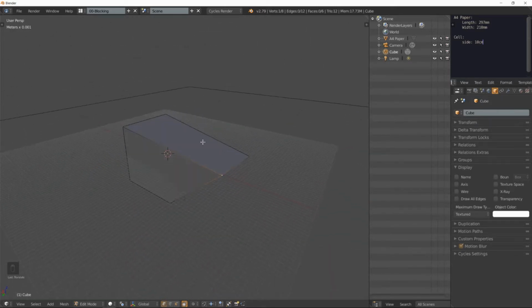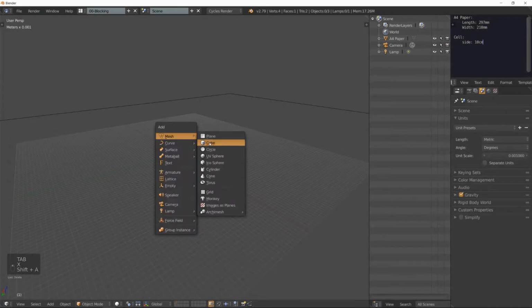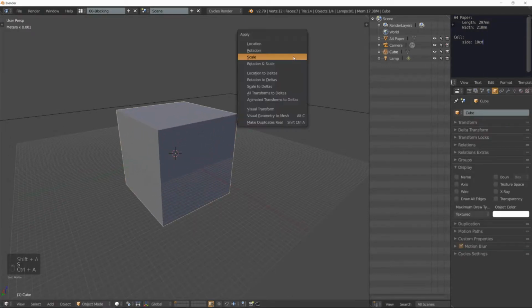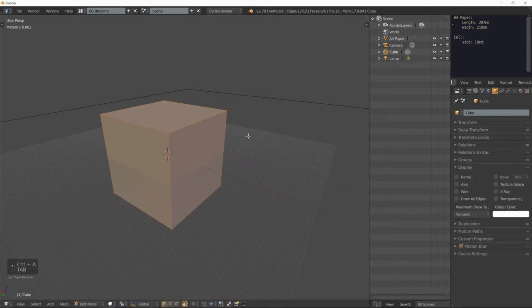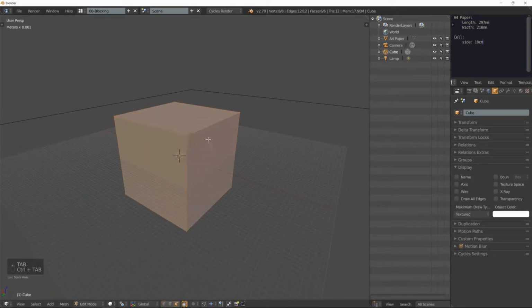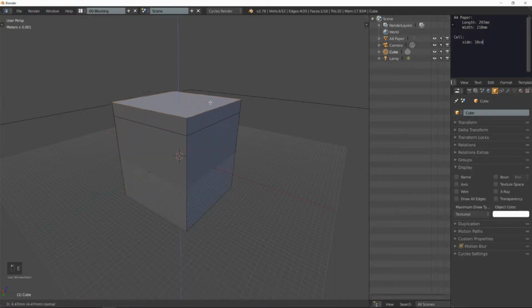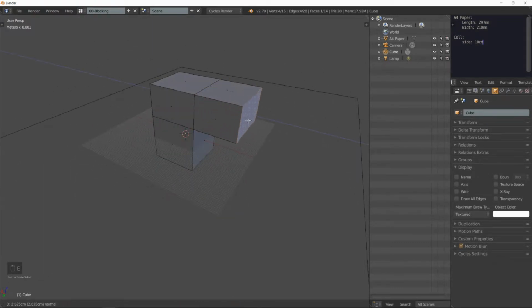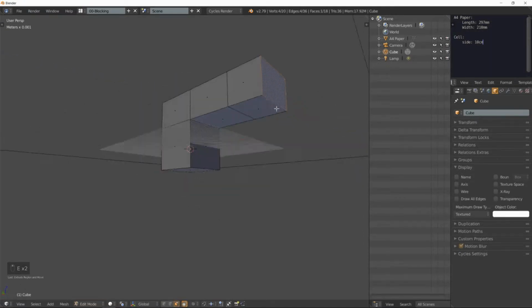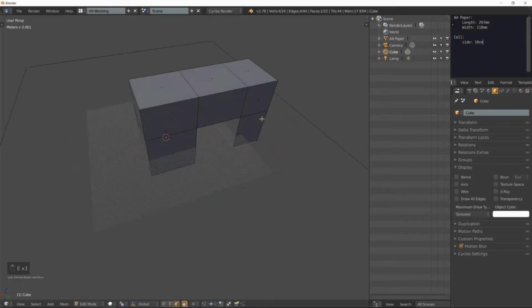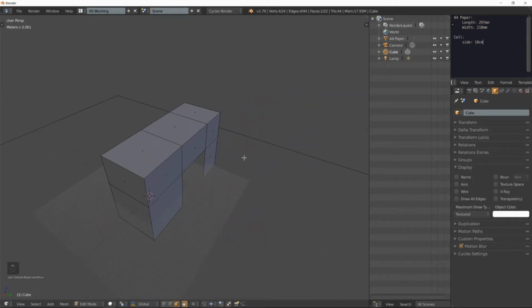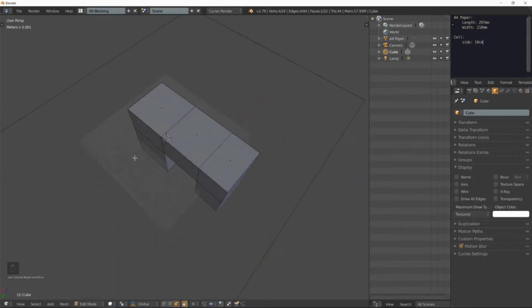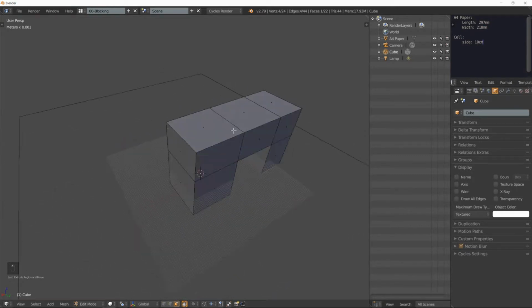There is a fourth one you can use in Blender. And it's called extruding. By pressing E, you'll be able to extrude parts of your mesh. You can extrude faces, of course, and that's what you're going to do the most.